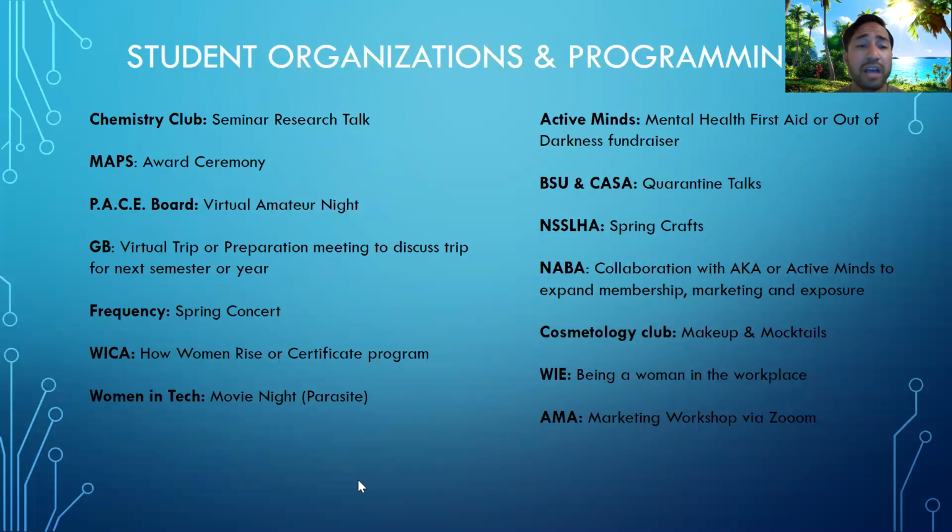We also have, for instance, Frequency, which is one of our a cappella groups, that might be interested in hosting their spring concert on Zoom for students to view. Our office, for instance, is hosting our Setters Leadership Awards program for students, which we encourage you as faculty and staff to attend. We have a student group that might want to host their award ceremony on there. We also have students that might want to host online fundraisers, such as Active Minds, Mental Health First Aid, or an Out of the Darkness fundraiser. And so this is just an idea of some of the students that are hosting current programming on their social media, Instagram, Facebook, or also via Zoom.